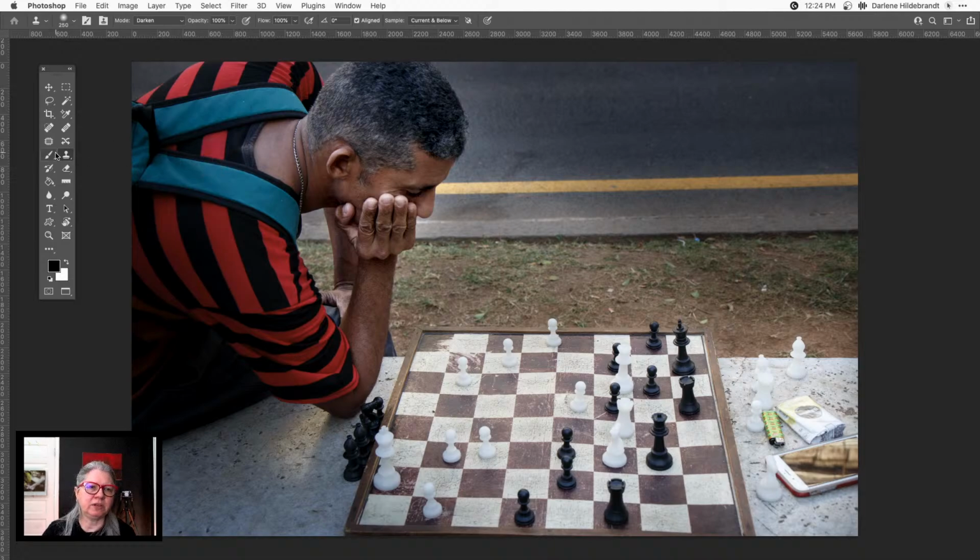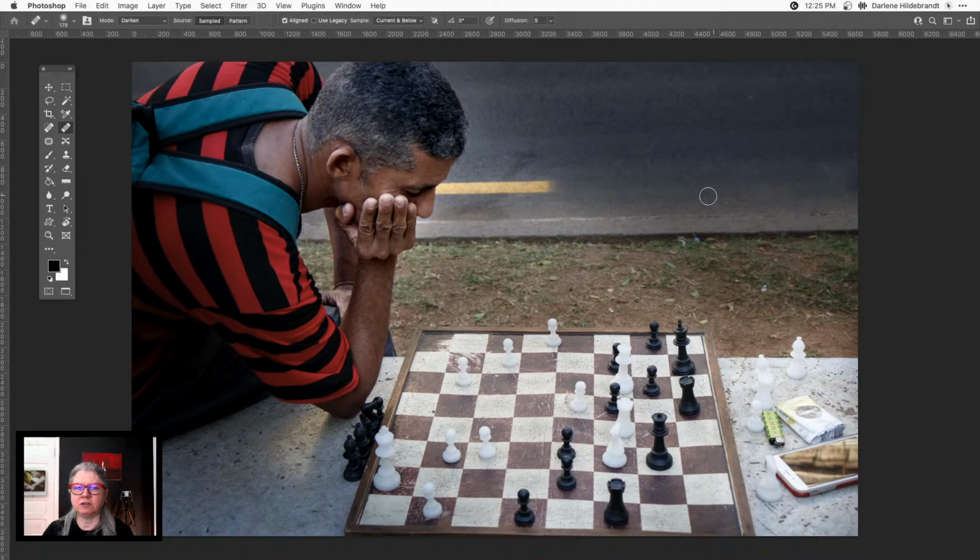Another way you can do it is to use the healing tool, and let's see if that does a better job. I can also set that to darken. Make my brush a little bigger. I'm going to go a bit higher here and choose my source, and then let's see how that goes. And then I'm just painting, like so. Oh, ran out again.